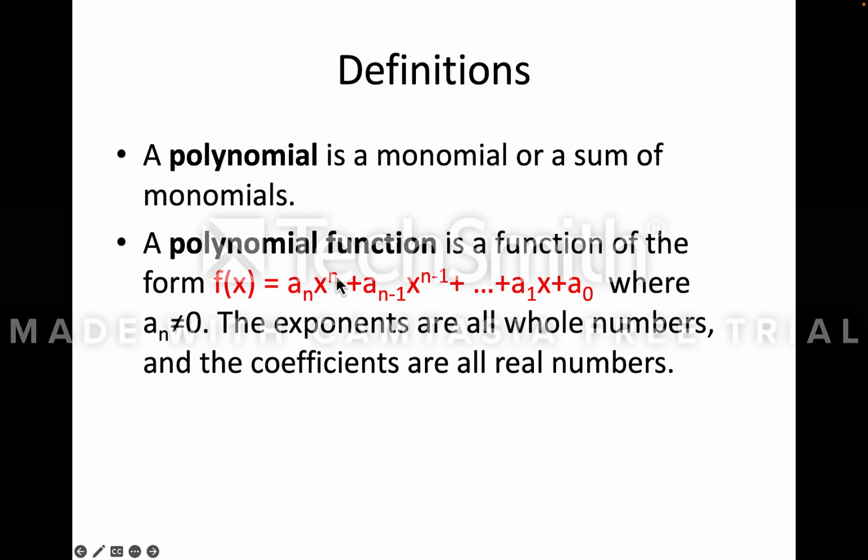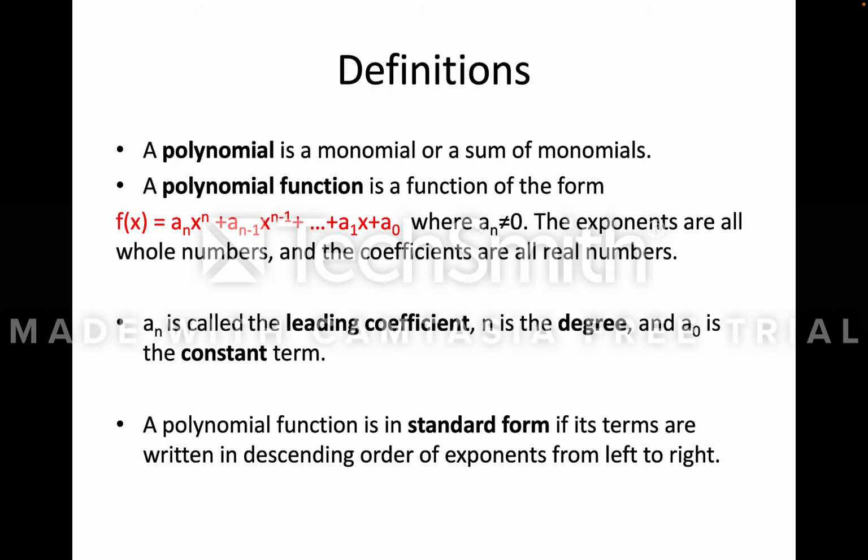It's just now we may have x cubed, x to the fourth, x to the fifth. The exponents can be any whole number, and so linear functions are actually special cases, and so are quadratics. And the leading coefficient is what they have marked here as a sub n. If you have your polynomial in standard form, it's going to be the first coefficient, which is why it's called the leading coefficient, and then the largest exponent is the degree. Way at the end is going to be your constant term.